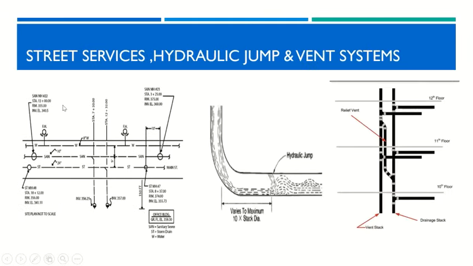This is the example of the street services on the left side here, as we see sanitary line, storm line, water line, and some manholes. And here we have hydraulic jump in the stack, base of stack. And here we have type of vent like relief vents, stack vents, vent stack.